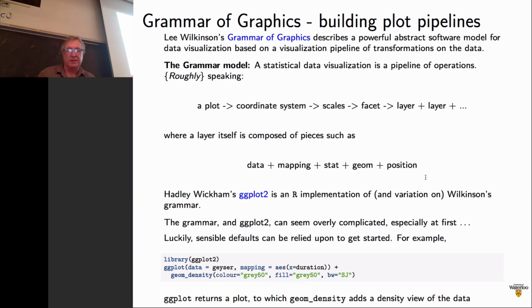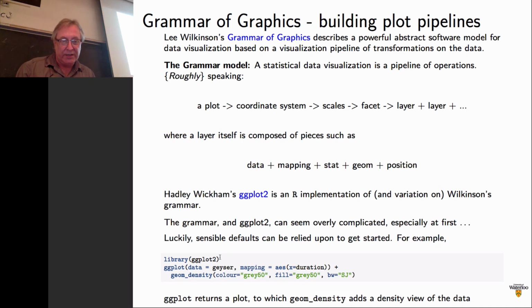And so this looks, I think, overly complicated, right? Especially at first, when you first encounter this, you have to really do this a fair bit to become accustomed to the grammar used in a regular way. Very handy for doing routine kinds of data analyses. It gives you a lot of power, very expressive, to split things up very quickly and see what's going on in the data. To build new graphics, as I said, I would prefer to be working with grid itself, which is what ggplot is based on. So I'll give you some sense of what this looks like.